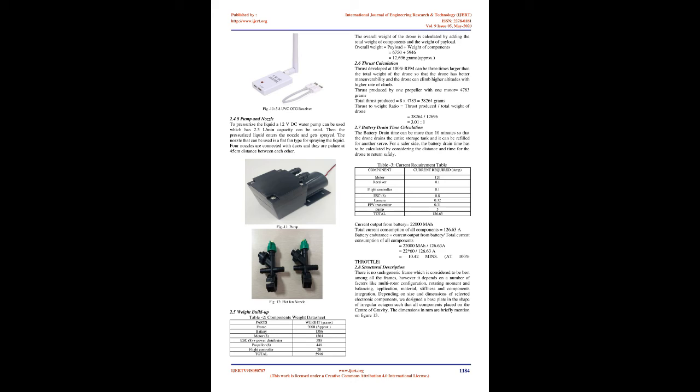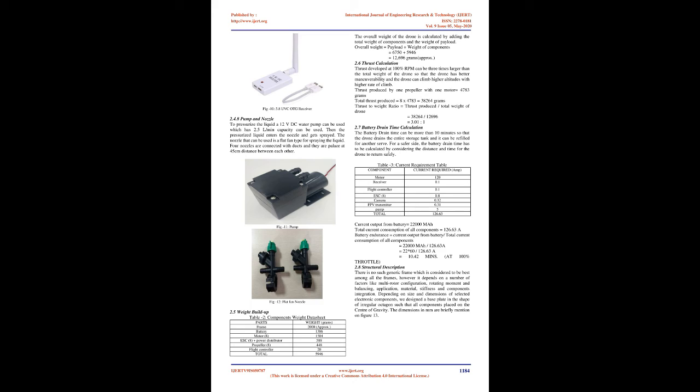2.7 Battery drain time calculation. The battery drain time can be more than 10 minutes so that the drone drains the entire storage tank and it can be refilled for another serve. For a safer side, the battery drain time has to be calculated by considering the distance and time for the drone to return safely. Current output from battery equals 22,000 mAh.